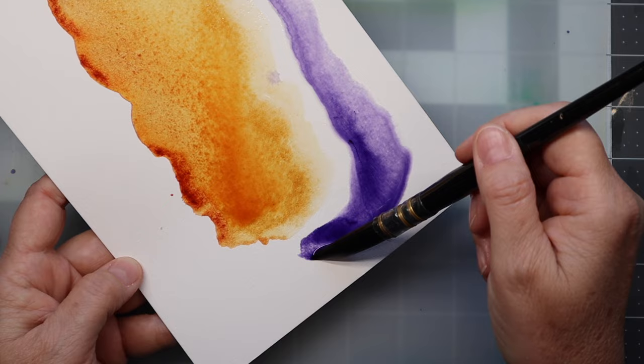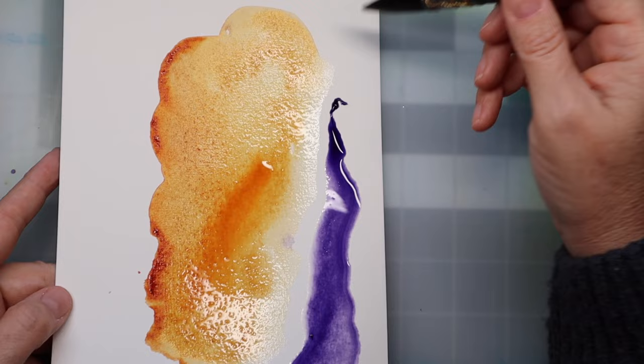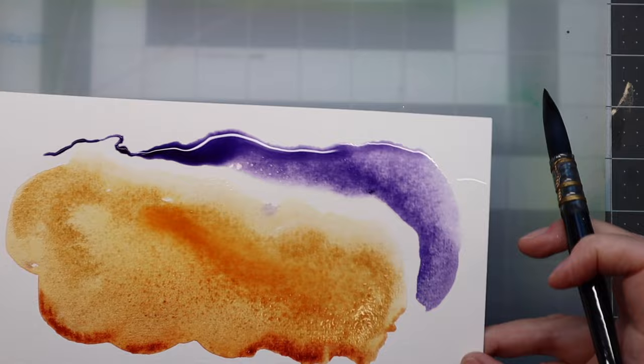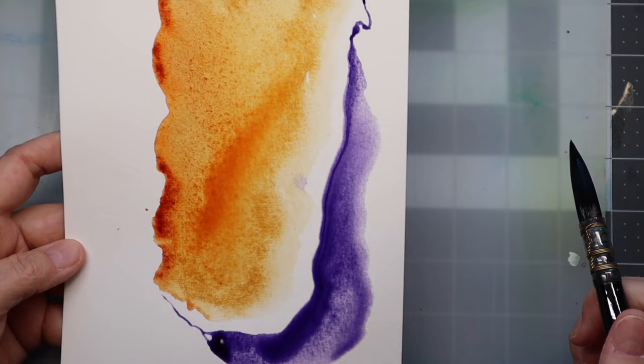I do love that combination of colors because they are on the opposite side of the color wheel, so they go really well together. But yeah, I was a little bit worried. And then I thought, you know, maybe I can combine the two by just kind of making them touch, but not touch really. Like they should be together, but not mixing.